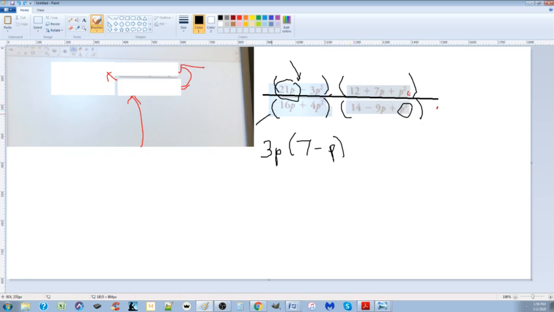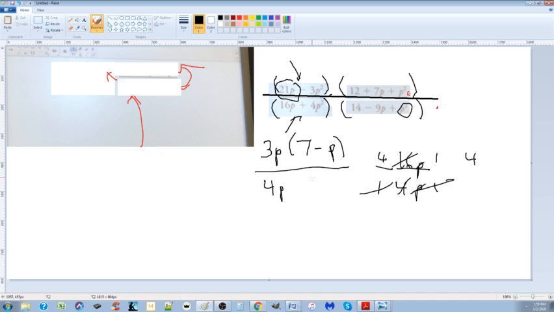Let's look at this bottom one here, and right away I can see they both have 4 in common, and they both have p in common. So let's factor that out in the bottom. Again, we're trying to take 4p out of the first term here, so we simply take each term and divide it by 4p to see what's left. So we have 16p divided by 4p. Well, 4 goes into 16 4 times, so we're left with 4, 1 at the bottom. And p goes into p 1 time, which is left with 1, 1. So those are essentially nothing at the bottom. Up top, we're left with simply 4.